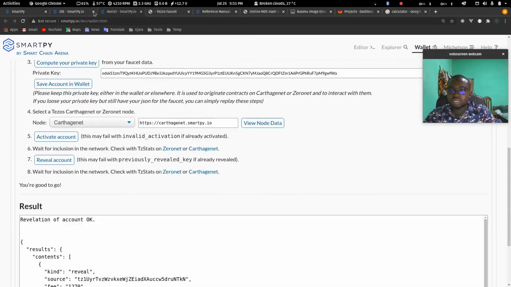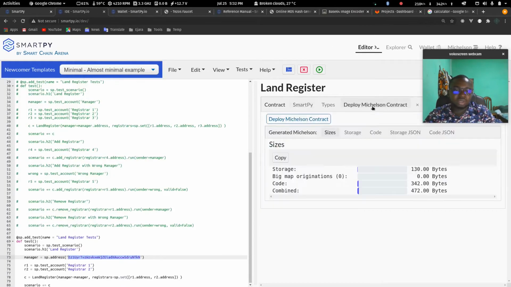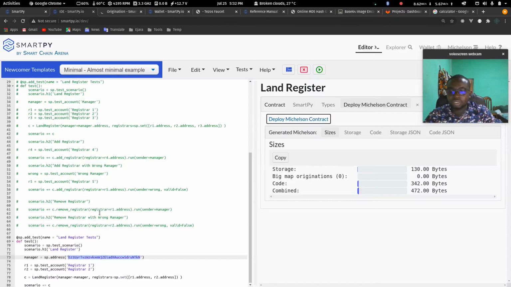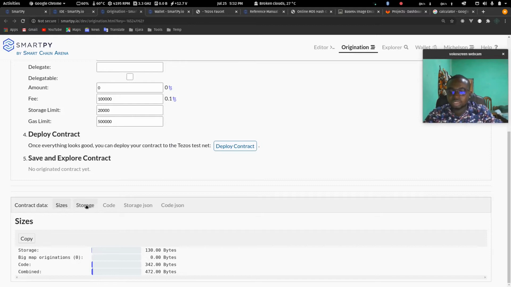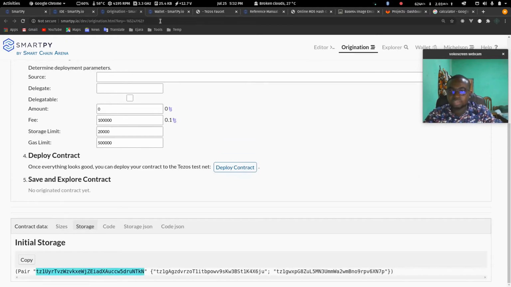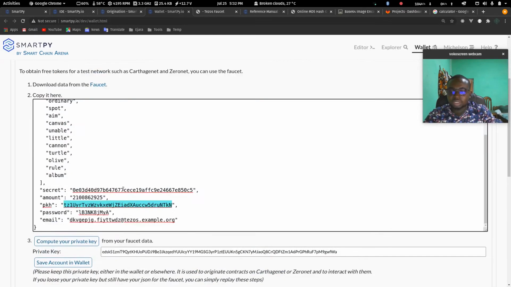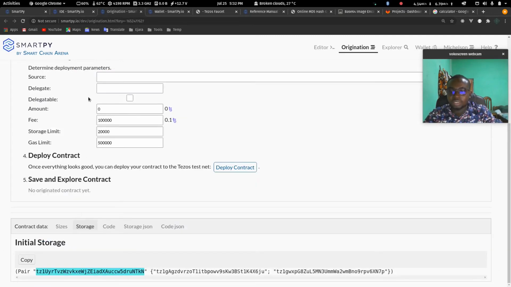So let me go ahead and close this, and then go to deploy microsync contract, and then click on deploy again. And so now when we come here, we'll see that our manager address is actually this address, right? And then we have our other fake address down. For that, we don't really care about it.